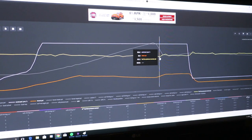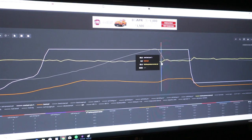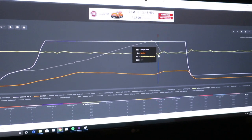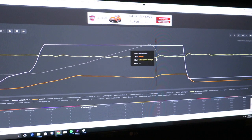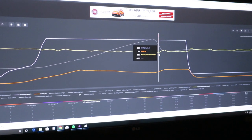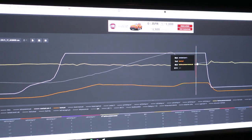So was it worth me buying that low pressure sensor? I threw a part at the car for the sake of diagnosing an issue, but it was worth it here because at least I have a functional low pressure sensor now. And using the data from that brand new sensor indicated that my stock low pressure fuel pump was weak. So I ordered one up proactively for maintenance, and I put it in, and we've picked up more than 10 psi at redline, more like 15, 16 psi.